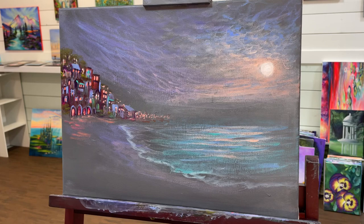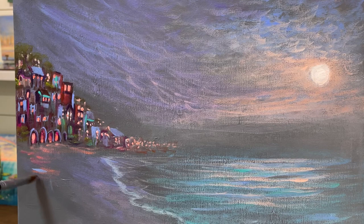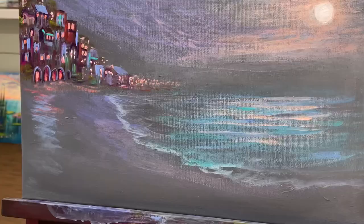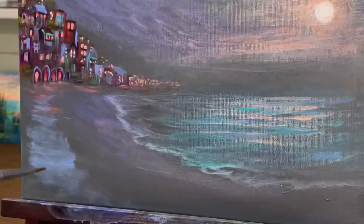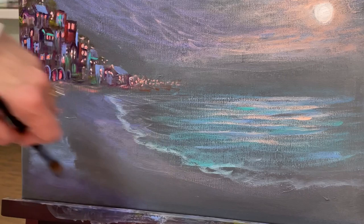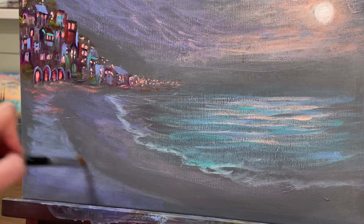Okay, and I'm just gonna add a little bit of blue in here and start having a walkway that comes down from here. I want to bring this up a little bit higher from the water. Okay, I'll add a little bit of purple. I'm just gonna round this out and work out my shape a little bit.